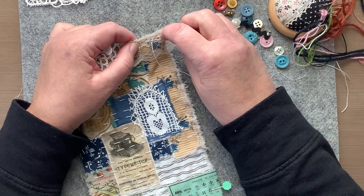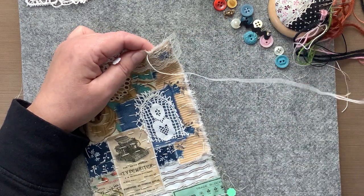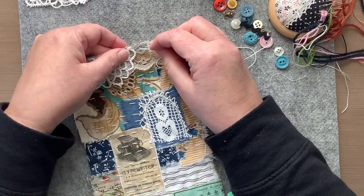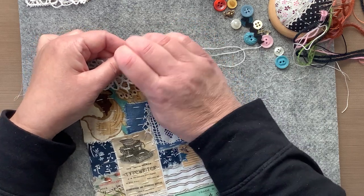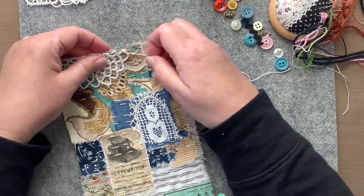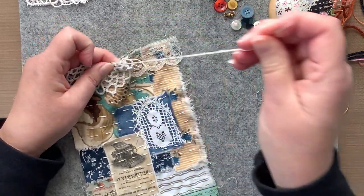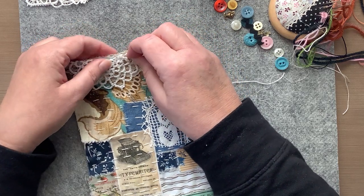So tell me, are you staying caught up with this project? What do you find easier to do, and what do you find that you might consider harder to do? For me, I guess I'll start with what's harder. Things that take a long time are harder for me. No matter what I do, that's just kind of how I am. I like things to go as quickly as possible, which is interesting considering I have taken up slow stitching recently.